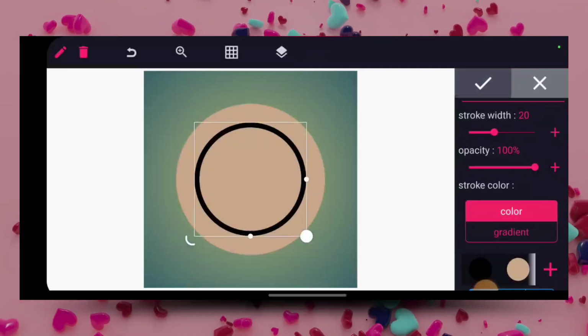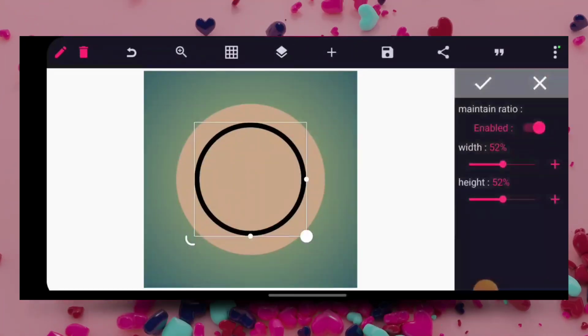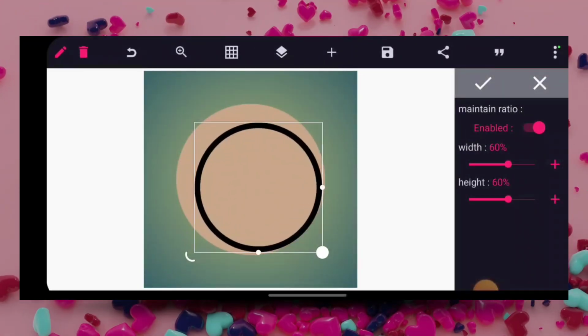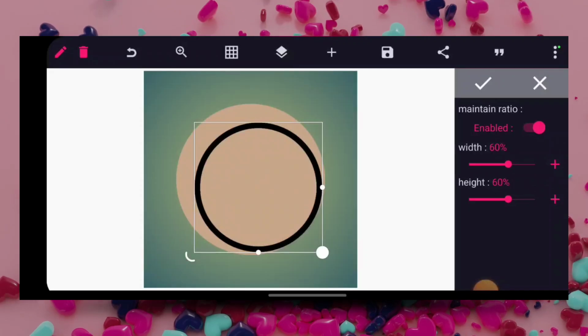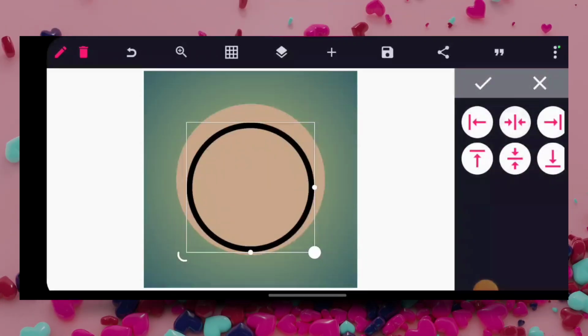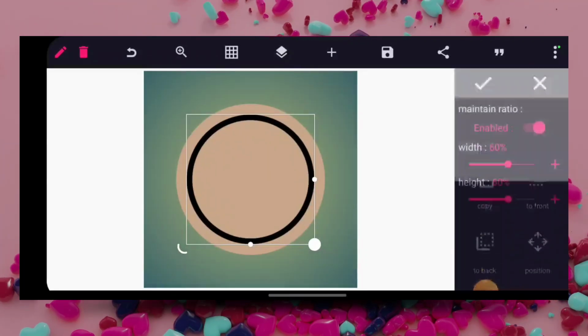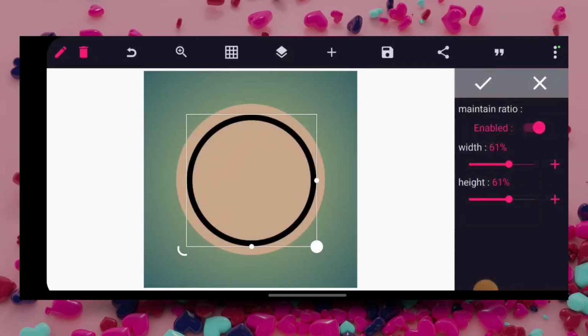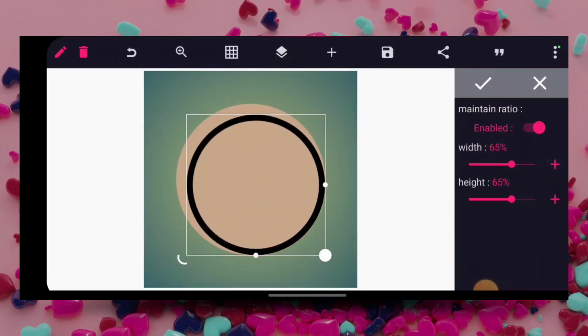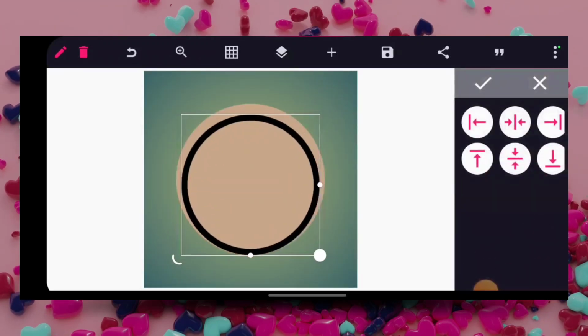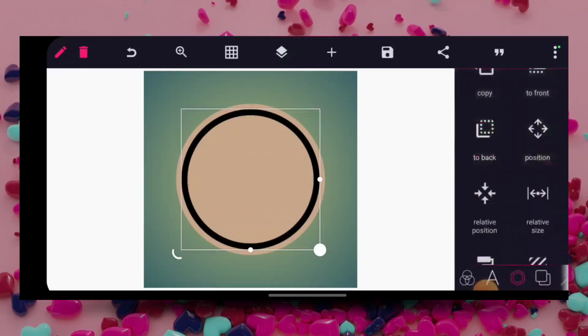Then the next thing that I will do, I will just click OK. And then for the size, I will increase the size to 60. Let's check it out and see. Okay, let's increase it again. Let's make it 65. Position it at the center like this.